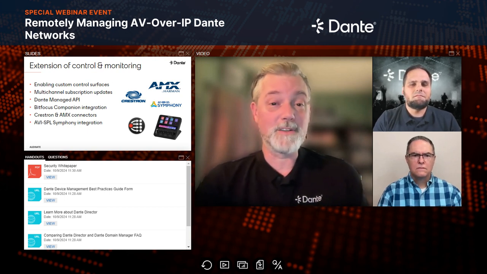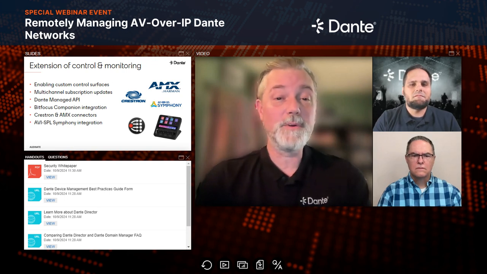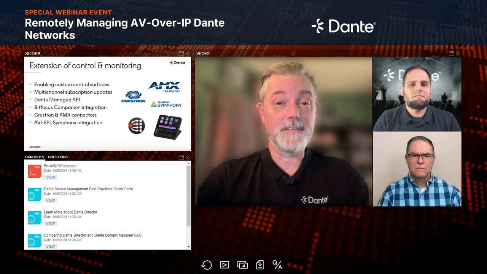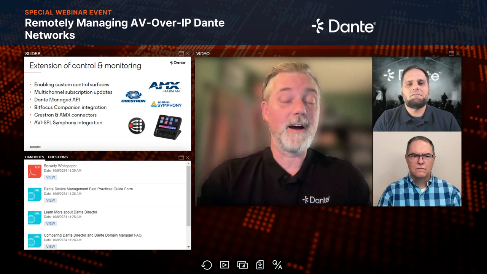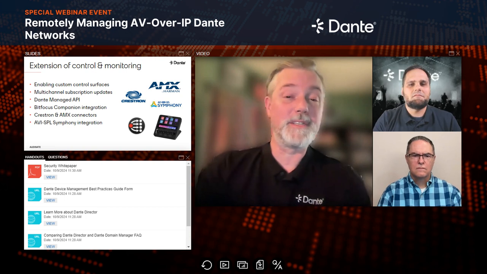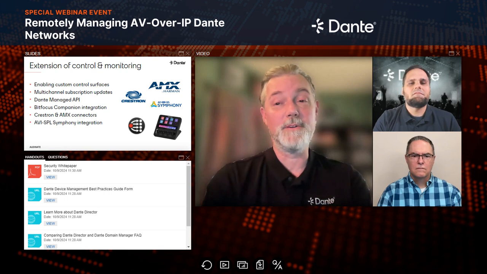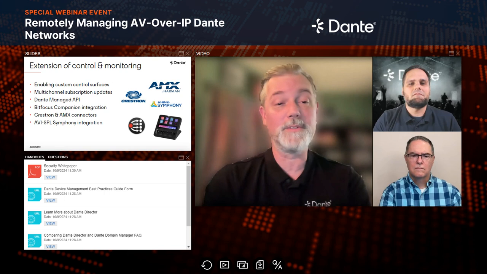For AMX and Crestron, as well as Bitfocus Companion. Those are tools where you can build controls that other people who may not be AV experts can utilize. So you see the Stream Deck here on the screen. That Stream Deck is very common in multiple different environments now. Bitfocus Companion can be used to program in specific buttons that do many different things to your network. So you can do multiple different channel switches to configure the AV network for use in many different ways.